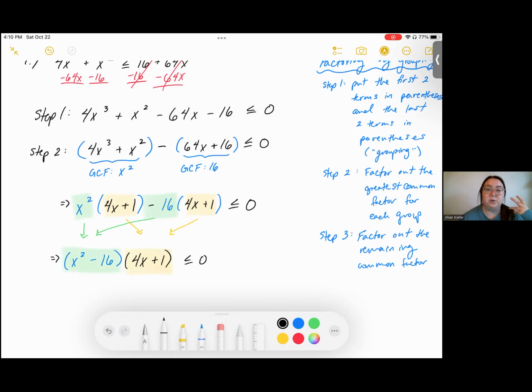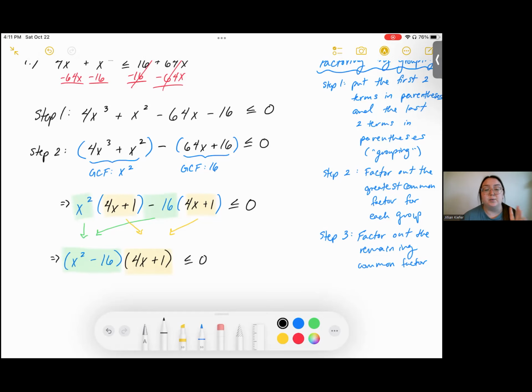So that is how you would factor by grouping. Once you factored out that remaining common factor, step 3, you should end up with 2 statements here, or 2 separate polynomials that you can now either simply simplify further, or you would essentially be done in one of those ways. We said we wanted irreducible factors. We can still reduce x squared minus 16, but if that were an x squared plus 16 instead, that would be irreducible. You couldn't reduce that anymore without having imaginary numbers. So you would be done in that sense.